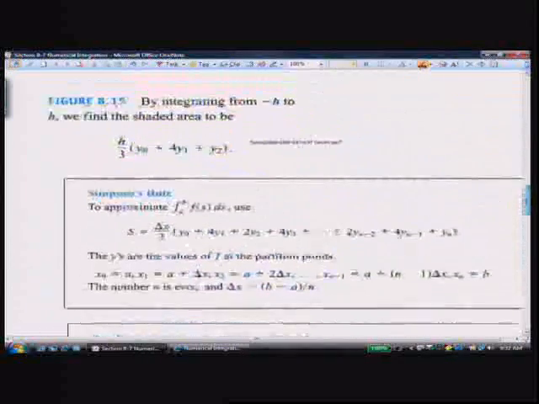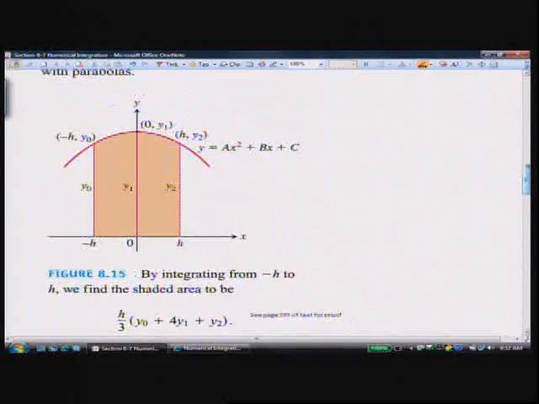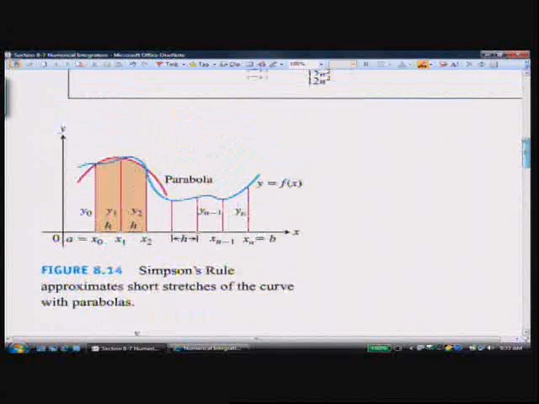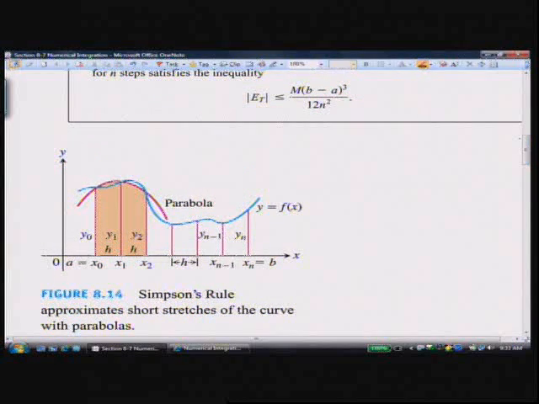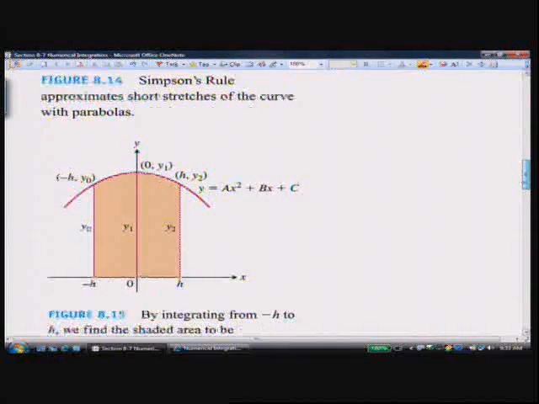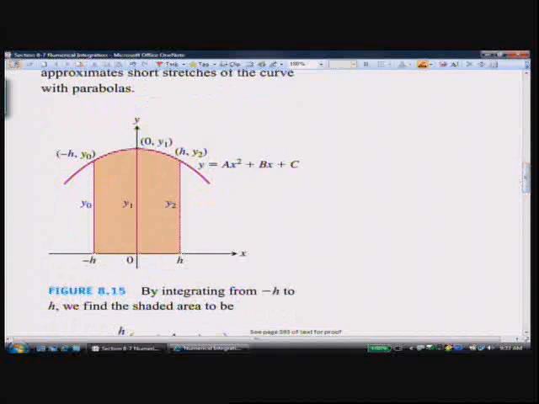So the other method, besides the trapezoid rule, is called Simpson's Rule. And the idea behind Simpson's Rule is that instead of trapezoids, you could fit cute little parabolas in underneath your curves, and you could find the area under the parabola. And if you go through here, you can actually find a formula for the area, and what they're doing here is just kind of deriving the formula.